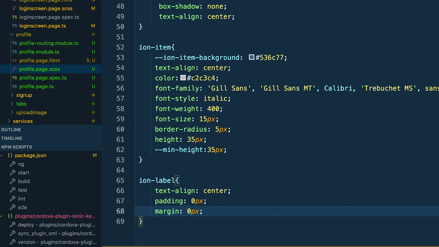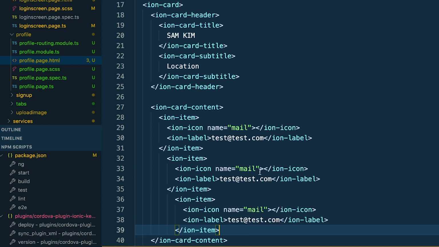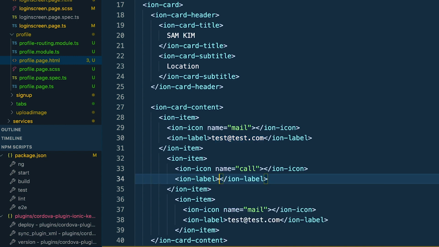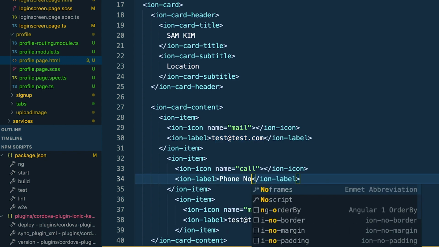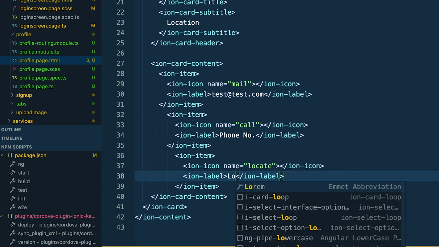I think let's duplicate this ion item. This will be call, that is, and then here we have phone number, and this will be locate, and then here we have location.